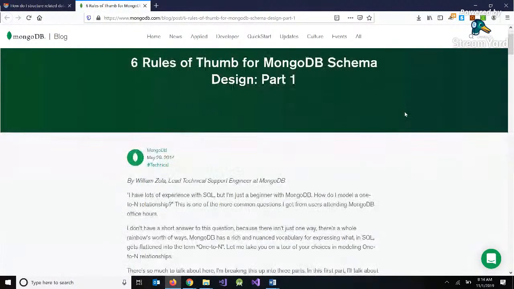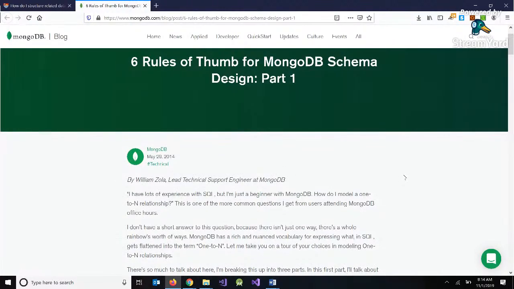But what about, I'm not going to read this whole thing, I just want to touch on some of the suggestions here. What happens if we need something like a one-to-many relationship? Let's say we take our pizza orders. In that database, all we had was an orders collection, but maybe we want to have a users collection as well. So we've got this relationship between users and orders. One user can make many orders. One order belongs to one and only one user. There isn't really a right and a wrong way to do this.